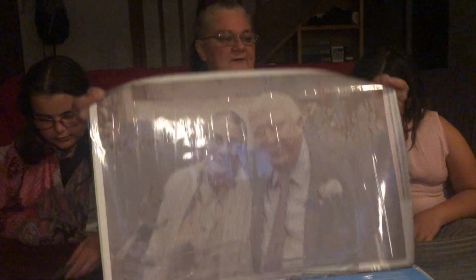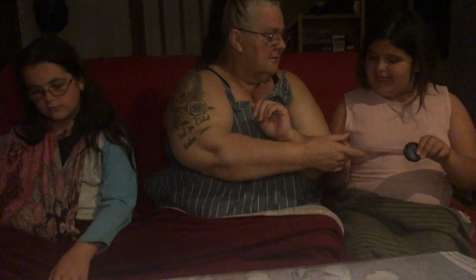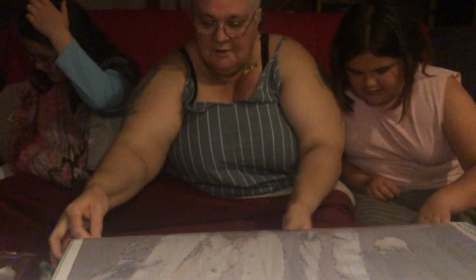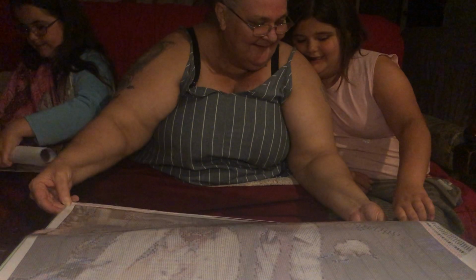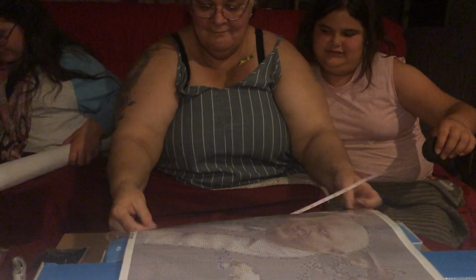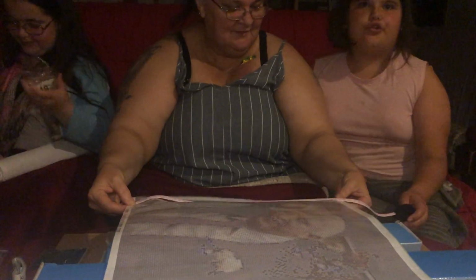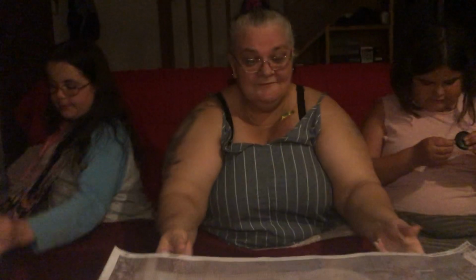Now, as we said, this one is a custom. This one has 45 colours, and it is a 60 by 40. I just guessed that. Now, let's see if it's true to size. Yep. Is it true to size? Oh, I hope so. Their last one was. It's true to size. 60, yes. It's true that way, and true that way too, 40. So yes, true to size once again. So that's another one by Sunature Diamond Painting.